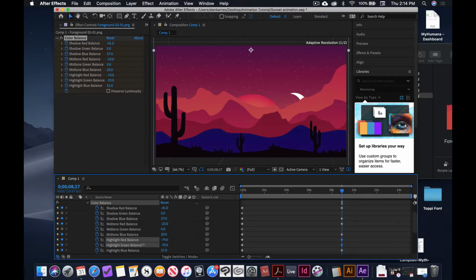That's too straight up blue. I want it to be more purpley than that. There we go. It needed to be bright enough for those cacti to still shine through.